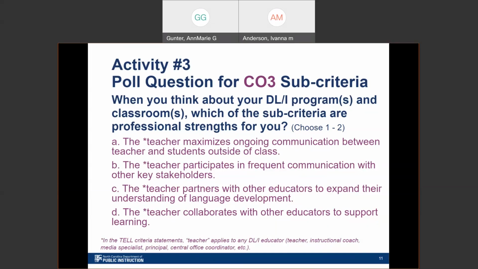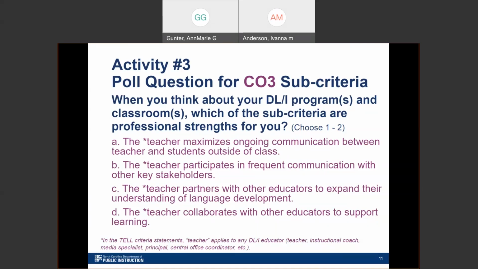So we know that when we are focusing on language acquisition, whether it's DLI, ESL, or world languages, there are some things that all of the stakeholders need to be aware of. And so having the opportunity to speak a language that's already out there with the standards is one of the most exciting things for us right now. I don't know if that's the part you were thinking of, Anne Marie, but that's what came to my mind immediately. That's always an important part to share.